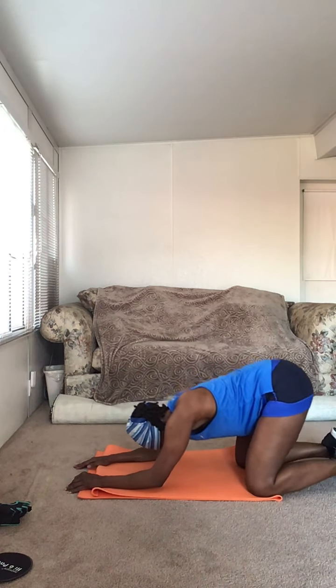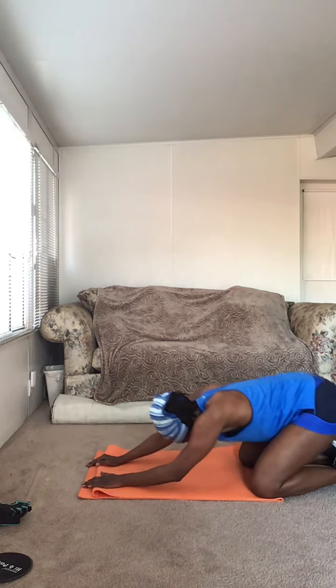All right, guys. We're going into a child's pose. Let's hold this out. Bring those toes together. Push your chest down to the ground. Hold this out for 5 seconds, okay? Push your chest down. 5, 4, 3, 2, release.